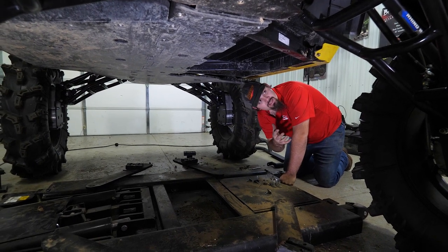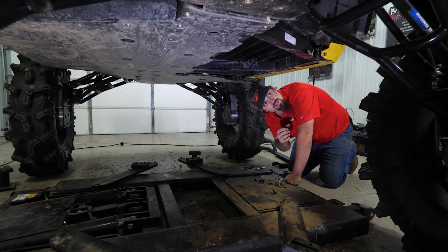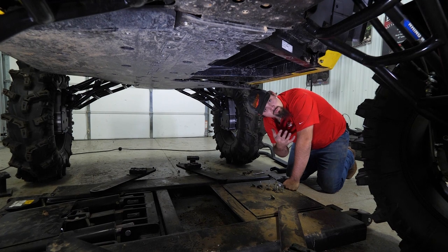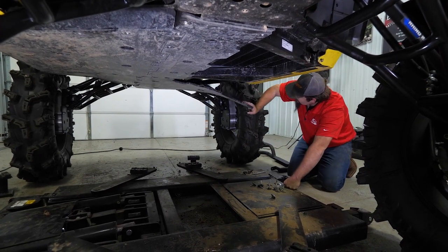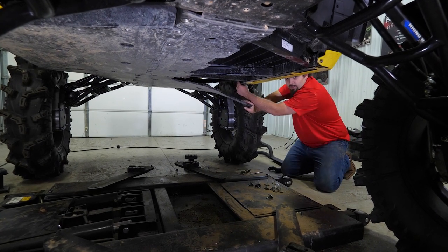The OEM skid plate you can't remove in sections — if you do have an OEM one, you'll have to drill out some rivets and drop it down enough to where you can get your hands in here. For demonstration purposes, we like to remove it all so we can show you. Then back here in the rear, as you can see, we got it to where we can pull it down to show where you're going to get some hardware in back here.